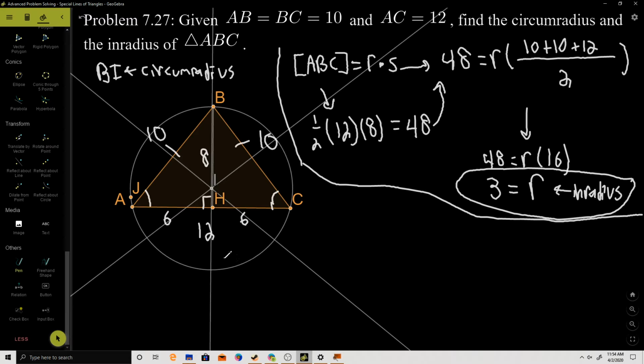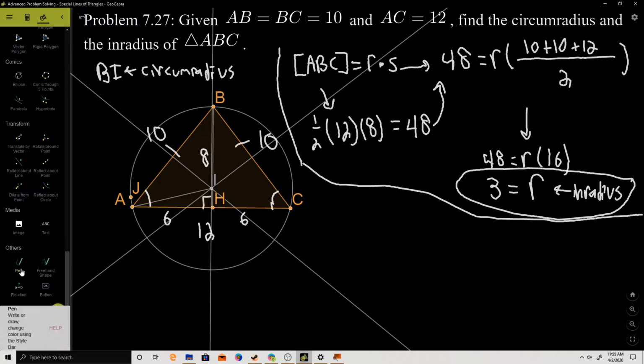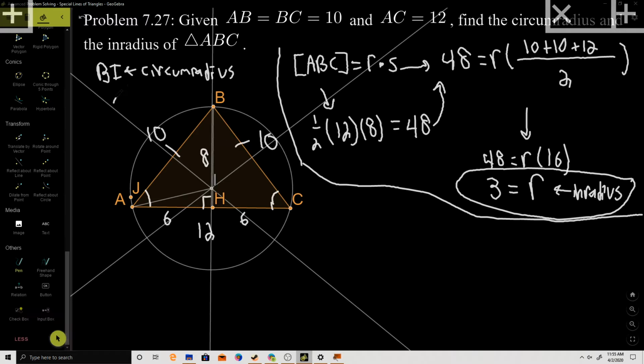Well, you don't have a lot to go off of, but there are really 3 important circumradii. BI, and then from A to I would be another. And if we think about the segment from A to I, that is the same thing as BI, because they're both the radius of the circle. So BI, if we were to call that X, that means that AI would also have to be X.